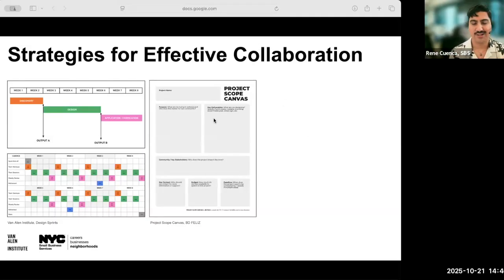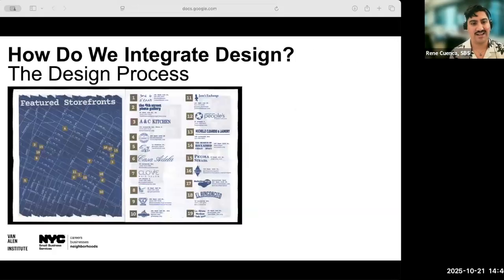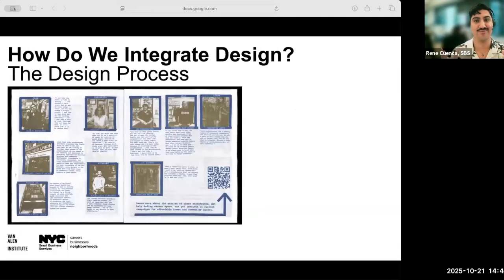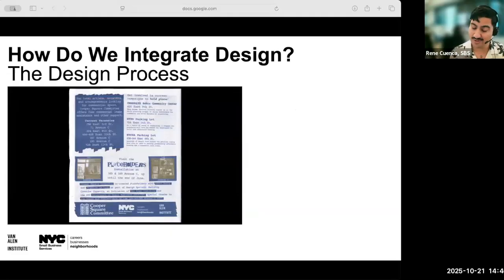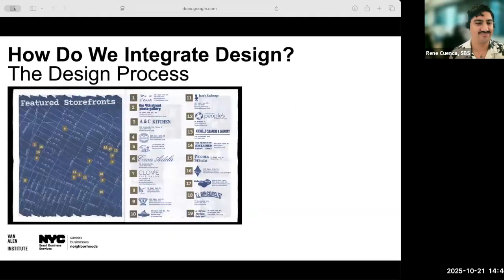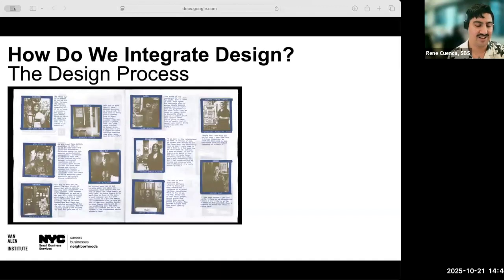One particular detail that I really loved from his project was it was called Placeholders, and the font was created using the fonts of different businesses in the community. That was how you came up with the logo for the project, which I thought was really cool. But just to give you a little shout out, and I'll be sharing more about this afterwards.